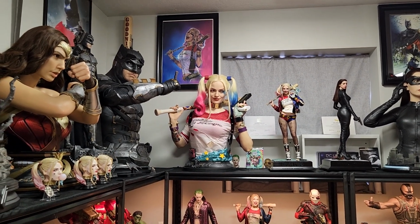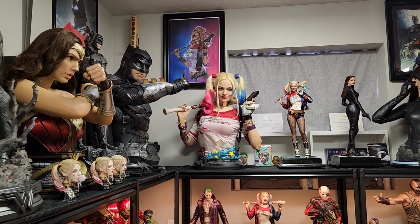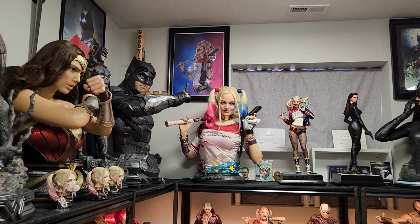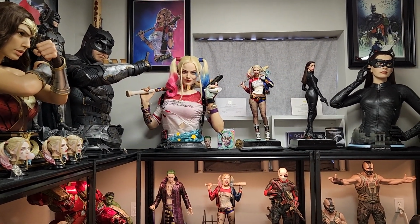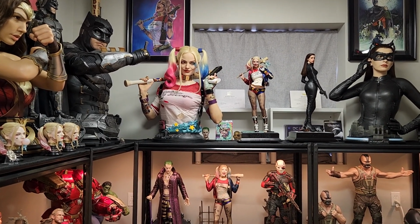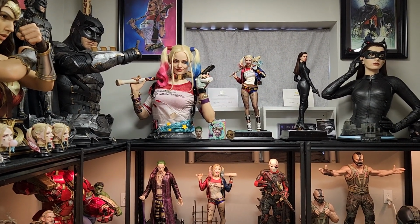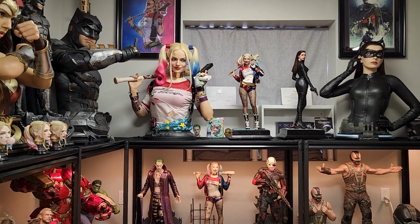I tried moving the girls to behind me, and my initial plan was kind of like just a bust, 1/3, 1/3 single statues, and I thought of even getting the Joaquin Phoenix Joker, which I still do like quite a bit, and I'd love to own it. Bypassed that, I thought about potentially selling off some of the Justice League, but it really grinded my gears not having a complete Justice League, just because it's one of my favorite movies, like my second favorite of all time. So I'm like, yeah, I gotta have a complete Justice League.